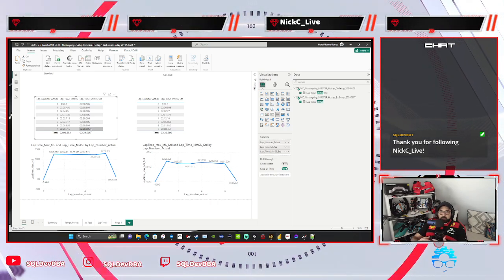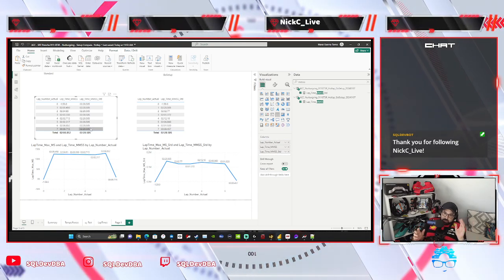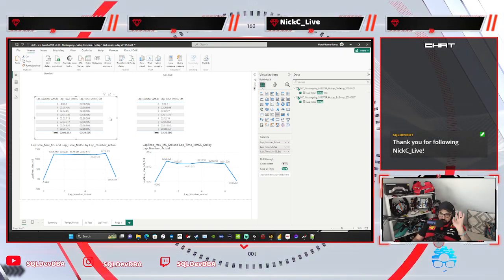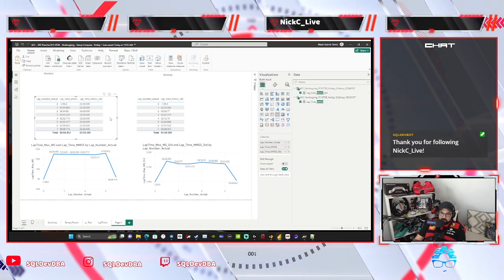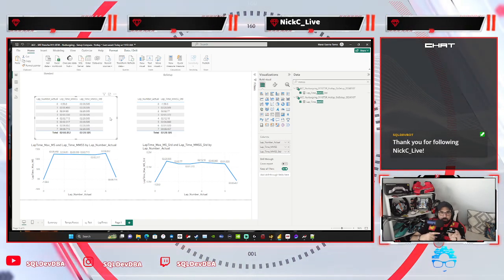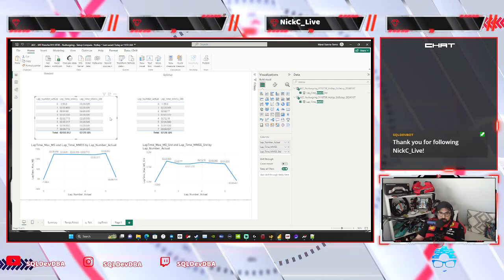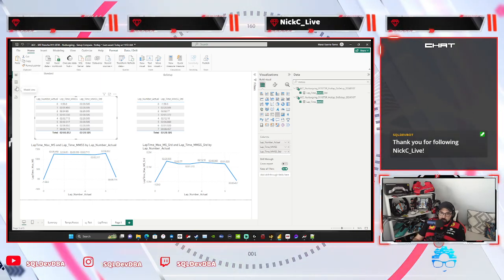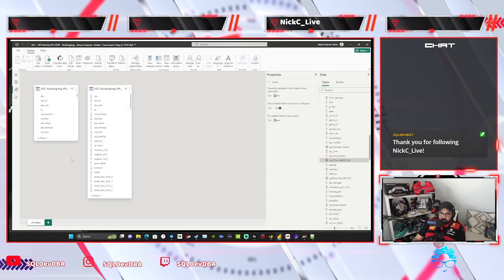The reason for this is because there is no relationship between the two data sets. So Power BI just tries to make sense of it all, and it says, I'll give you one of the values and display that across. It's what in SQL or in database land we refer to as a Cartesian join. It just joins every record for every record and says, this is what you wanted. You established no relationship between the two. So we could go to our model view here and simply use the lap numbers to relate to each other.